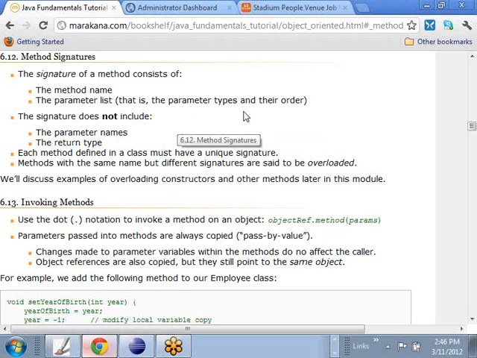So the big difference between override and overload is, for override, the method signature has to be the same. And for overload, the method name is the same, but the parameter names and types are different.